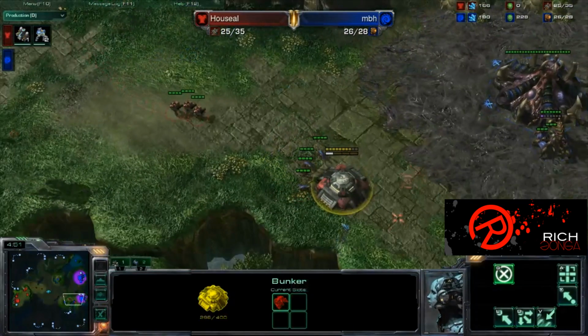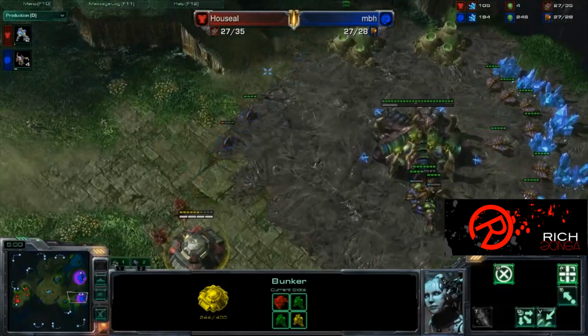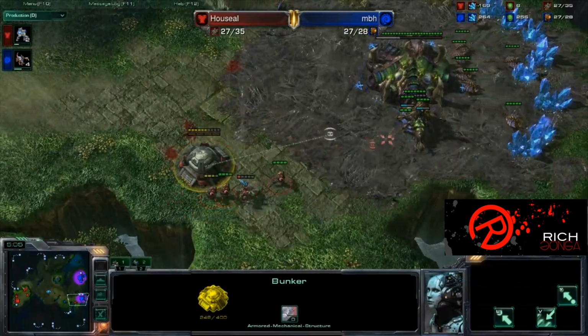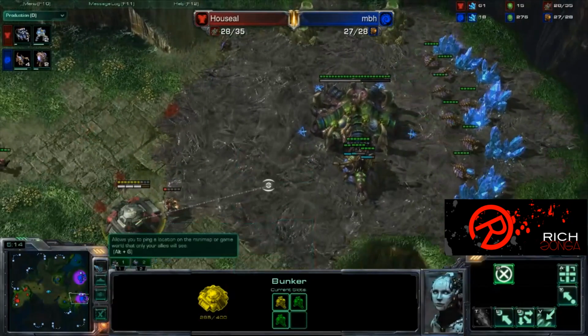However, these Marines need to get inside this bunker if they want to do any kind of significant damage. They do jump in the bunker. He probably wants to pull the SCV out and start repairing. He does get these Marines inside the bunker. MBH definitely wants to check that. Going to start possibly harassing this queen a little bit. But first he is going to repair this bunker all the way up.